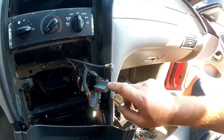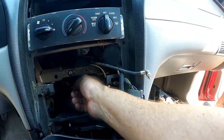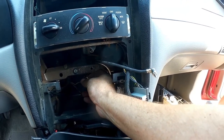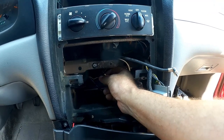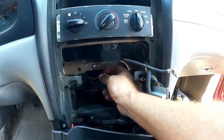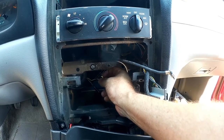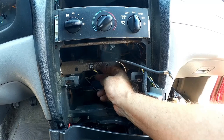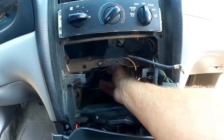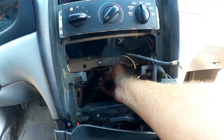And one more thing that's kind of cool is we've got this yellow wire down here. This one here is able to supply relatively high current. I mean, not like high current, but this is the one that was originally there to power that amplifier. And so I can tap into this and use this to supply higher current to the aftermarket head unit, which will make sure that it can work its absolute best. So that doesn't suck. And then this last one down here, this harness is what goes back to those two amplifiers for the Mach audio system.